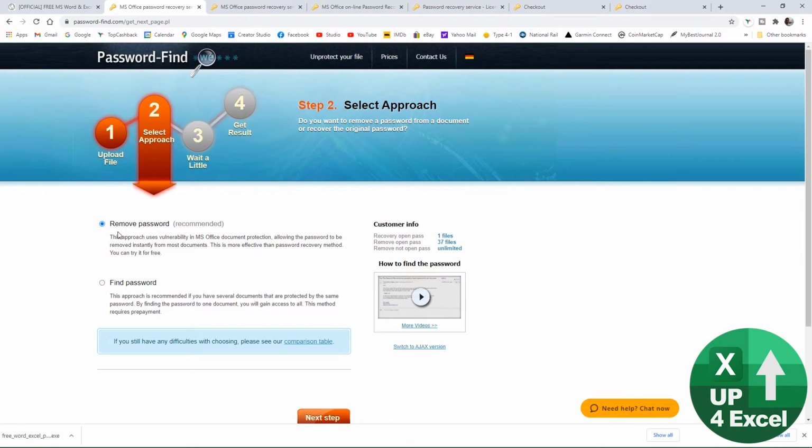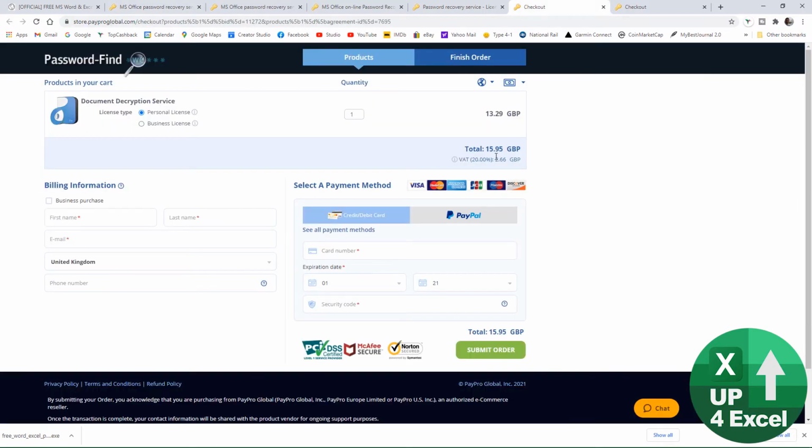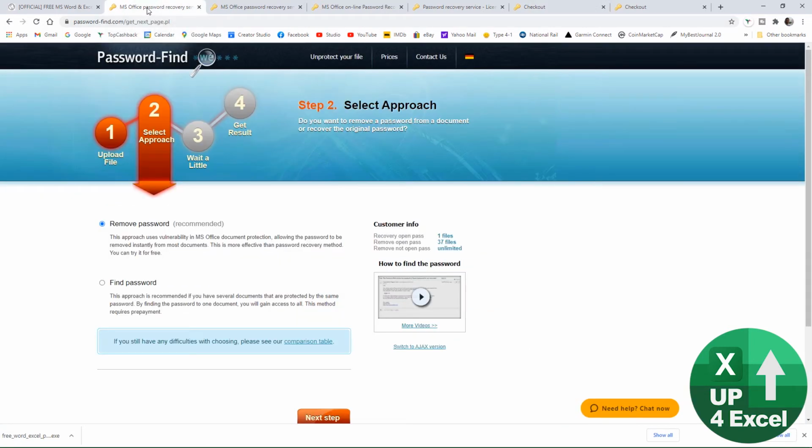Now it's about 16 Great British pounds, which is about $20, or I think it's about 20 euros. So links for the license keys are in the description if you want to buy one, but I will be revealing a couple of license keys in a minute, so you can do that for free if you're quick.